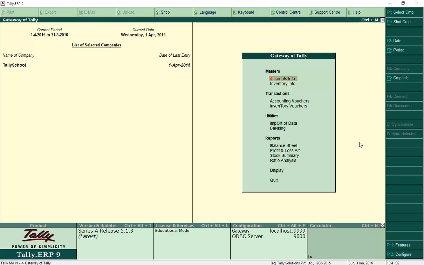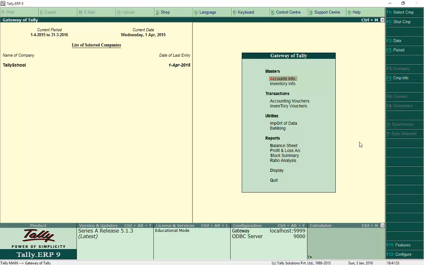If you have not seen the video on creating sales and purchase vouchers, I encourage you to view it, because this video is totally based upon that. For debit note and credit note, you have to create a sales and a purchase voucher, and then return it. I've already explained in detail how you can create sales and purchase vouchers in Tally in another video which I've linked in the description. You can click on that and see the video right now. In that video I sold goods worth rupees 15,000 to Amit. Now Amit has returned goods worth rupees 5,000, so I am creating a credit note for Amit.